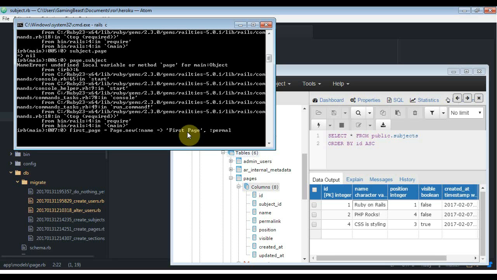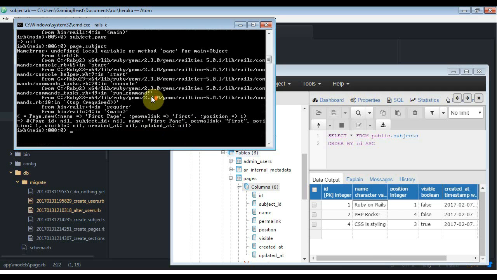We'll give it a permalink. I'll just call it first here. Okay, I'm going to give it a position of 1. All right, and I'm going to hit enter there.